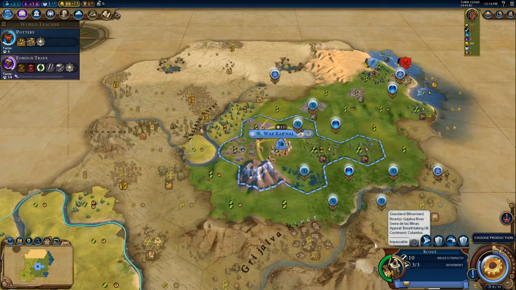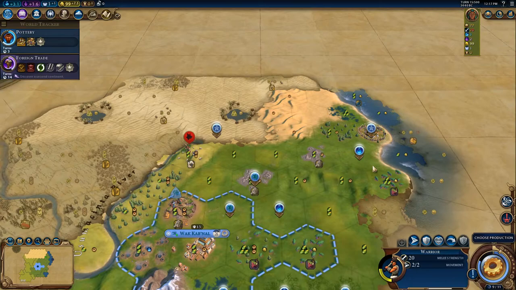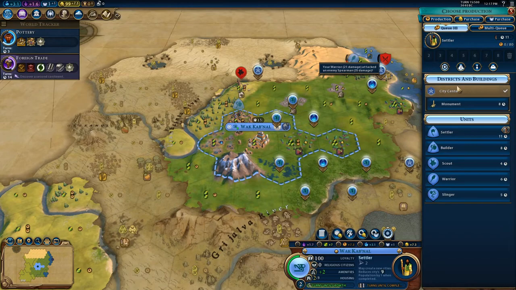All right, we got our builder. That boosts masonry. Okay, maybe that's not his scout. That's probably not a good thing. Now we've got to go settler. Definitely got to go settler now.